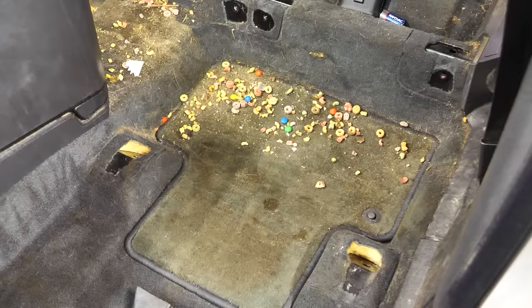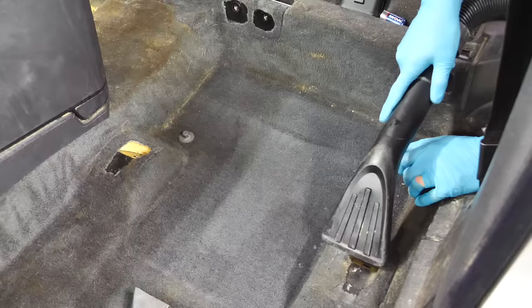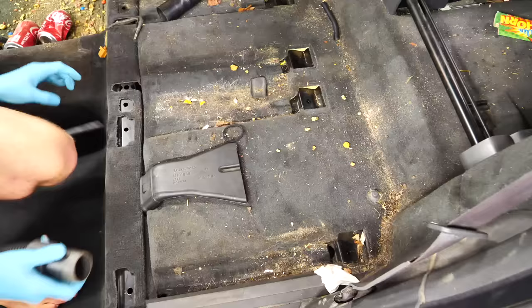Now, like I mentioned, this was a dealer trade-in car. It showed up to the lot just like this, and the dealership gave about $400 for the car because of the condition the car was in. The outside is not horrible. It's got a lot of miles, but with the inside being this trashed, if you trade in your car this dirty, the dealership has to bake in money on top for the amount it's going to take to get the car cleaned. And for a car this filthy, it's a lot of money. So if you are trading your own car, cleaning it before you take it into a dealership or sell it to a private party is worth it, because a clean car is always going to be worth more.